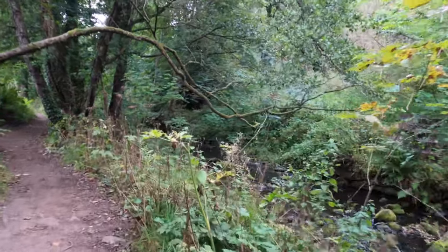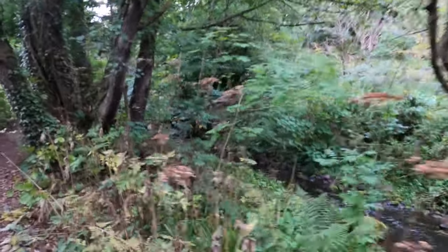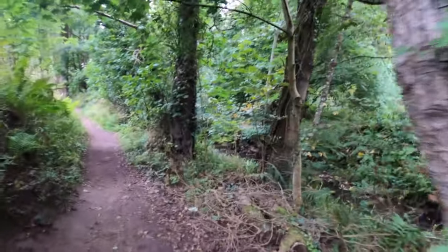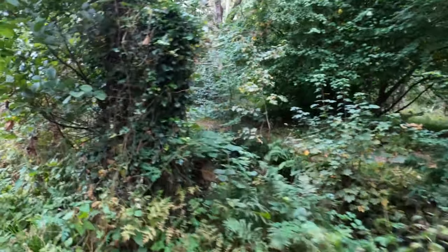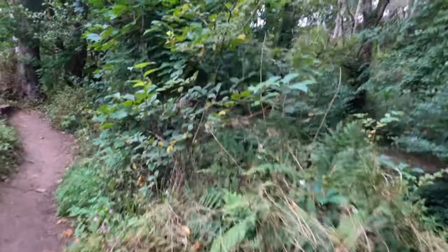It took me maybe a touch longer, because although the trail is marked and there's a good footpath, you have to be really careful about the tree roots and stones, things like that. So it took me maybe a little bit more than an hour. Plus, we stopped to take a lot of footage, so it takes us longer to do everything.